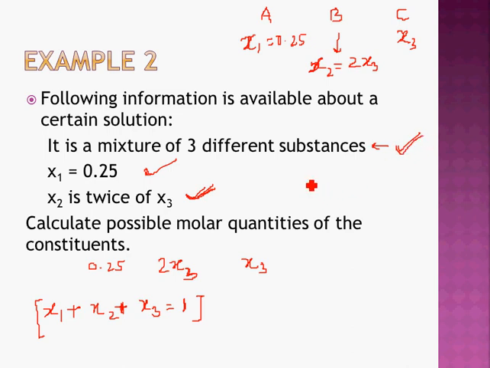Alright, so you always first look at all the information available in a question and then you try to interpret that information. Once you have done that, you will be left with some missed out parts. To solve those missed out parts, either you use mathematical equations or you go through the question again and see what information you haven't used. Here I didn't use this information about three different substances, and from that I have developed a mathematical equation which we already know, that the sum of mole fractions of all the constituents is always going to be 1.